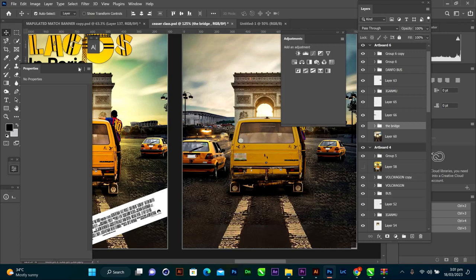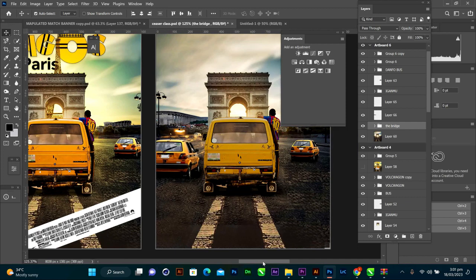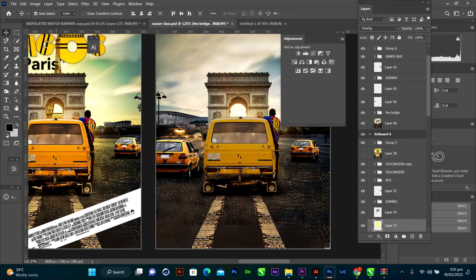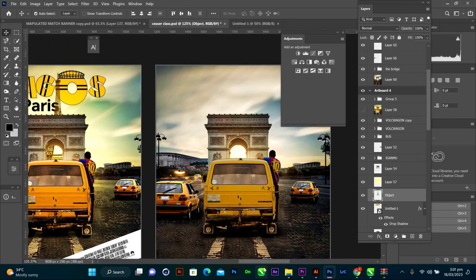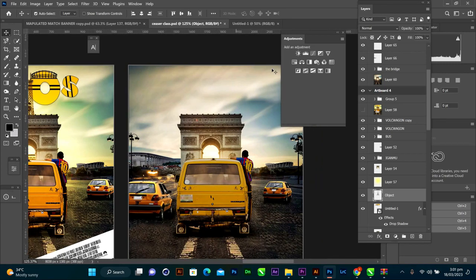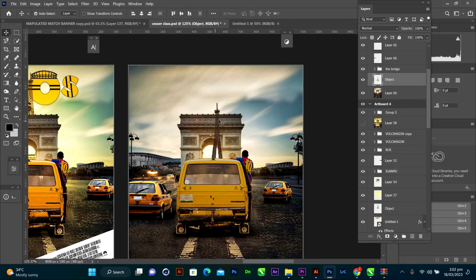So the last thing I want to fix is the Paris, what they call the name of that thing again? That tall thing in Paris. I don't know, I've forgotten the name. So let's just put it there, but let's bring it in. So we are winning already. I'm sure it's not the same location.